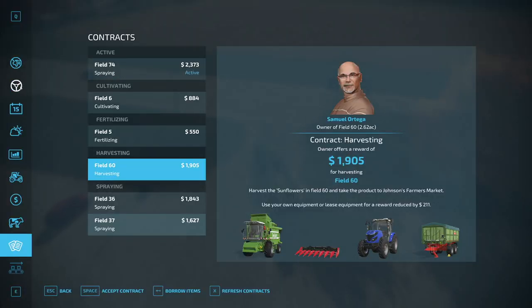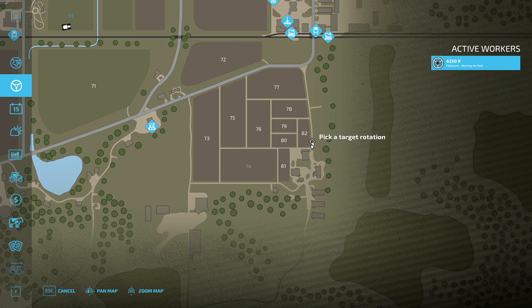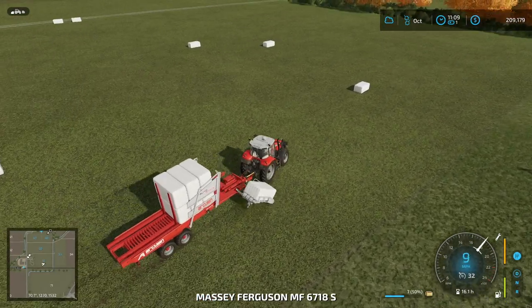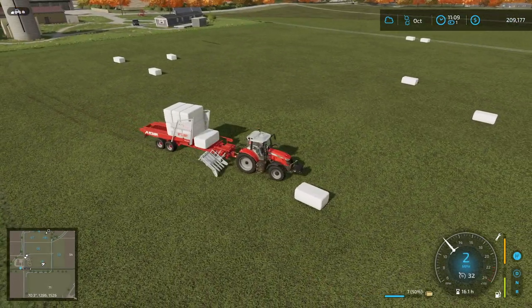All right, so I guess I'll just have them drive down here. Set the destination right about there. Should be able to make it there on his own without too much problem. All right, so there's gonna be 8.